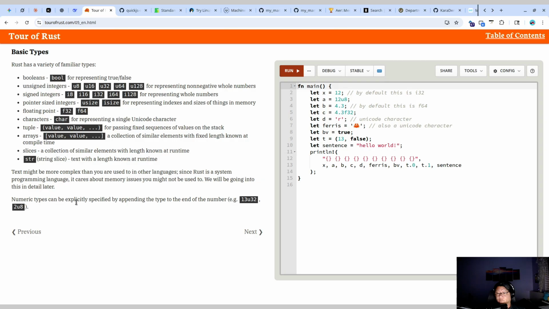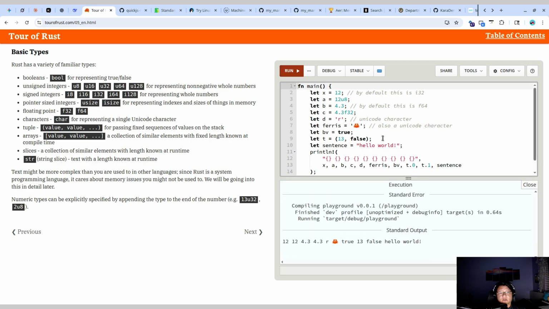Numeric types can be explicitly specified by appending the type to the end of the number, e.g., 13u32, 2u8. Oh, you just append it, okay. Okay, let's run it. Also Unicode character. F32 by default, F64.